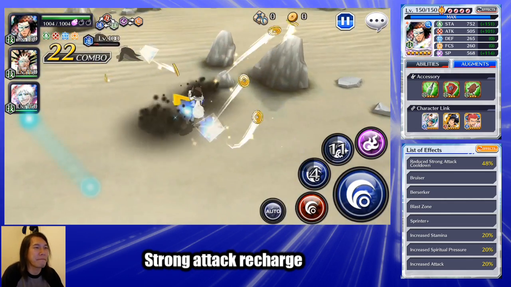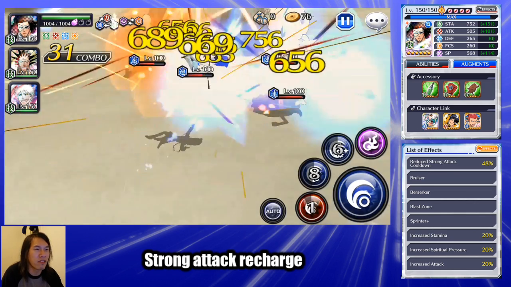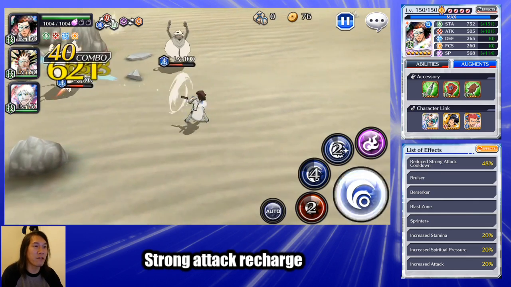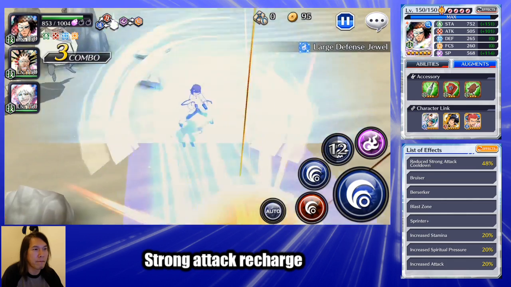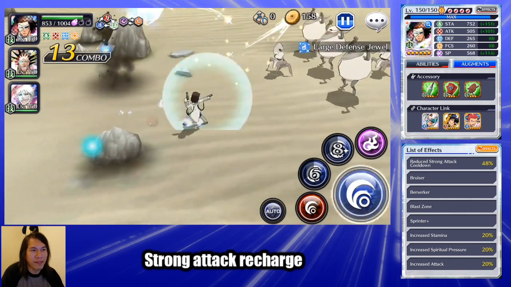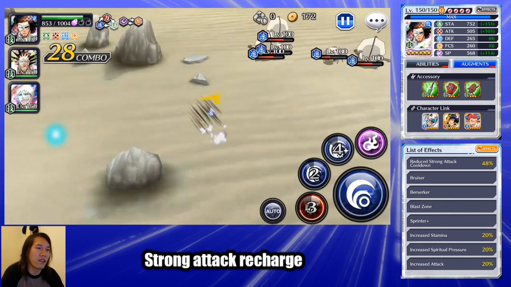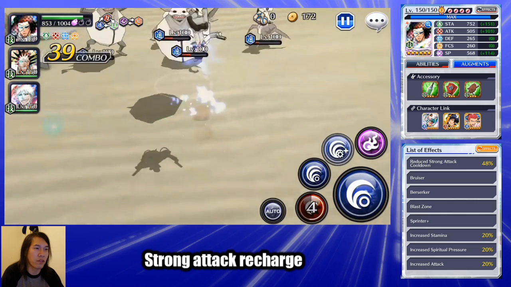For a change. Alright, so the next build we're looking at right now is the strong attack recharge build. And this build, guys, it's the safest build, and it's the most fun, in my opinion, personally. Having strong attacks available all the time is awesome. And he's already got the built-in strong attack recharge soul trait, so he's really well suited for this build.